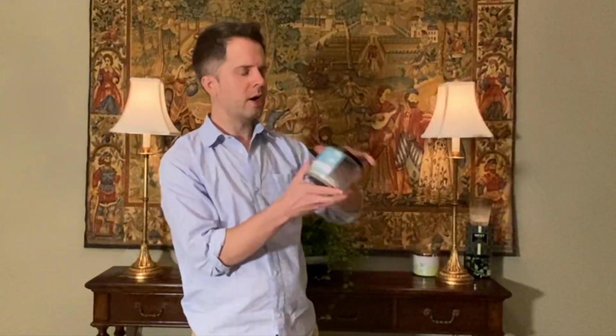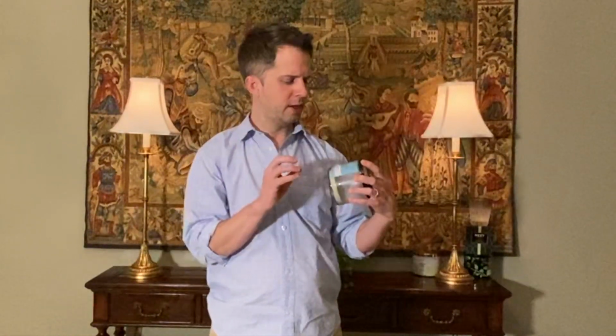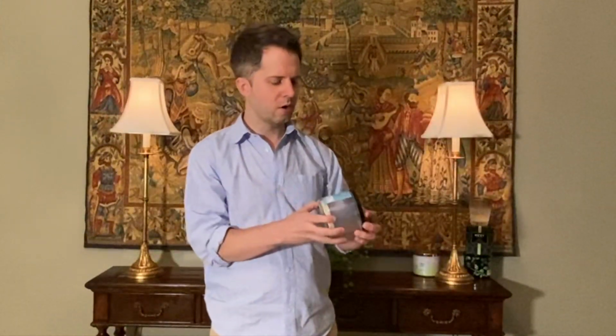And aromatherapy from Bath and Body Works. So this was the focus candle. It was eucalyptus and tea. I thought it was going to be more eucalyptus and really enlivening, and that it was called focus. I thought it would have the aromatherapy component, but would keep you awake and focused. I liked this candle. It was more tea and creamier than I thought it was going to be. I bought this online without smelling it in the store.